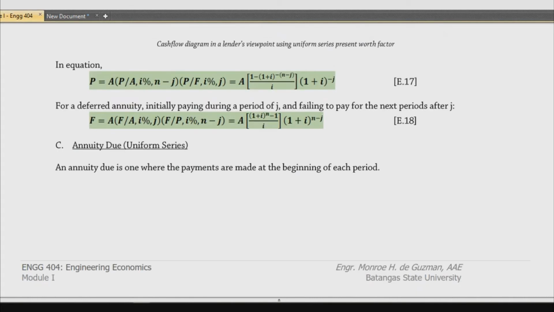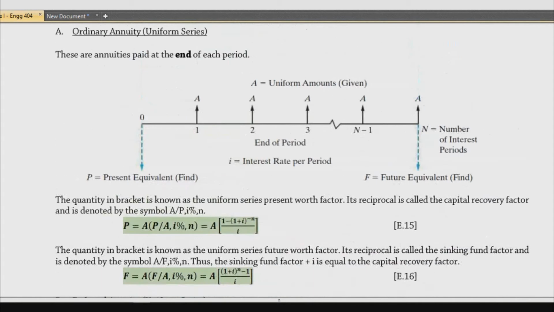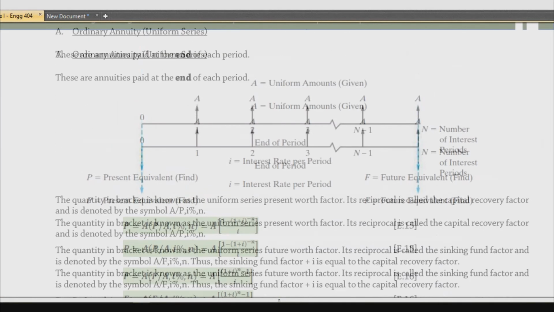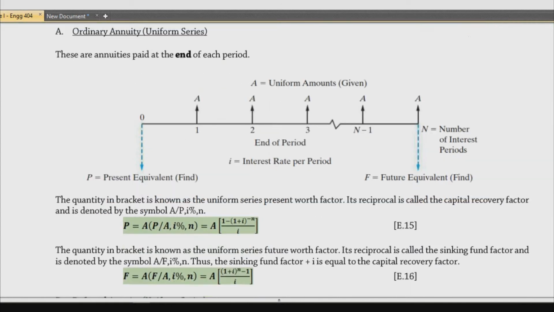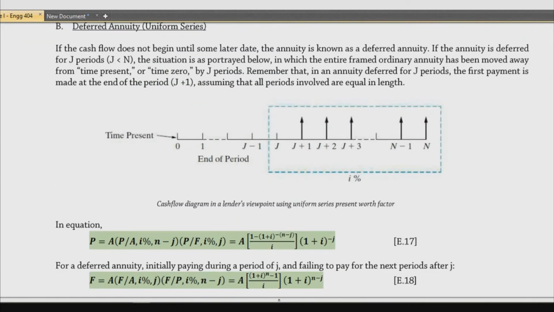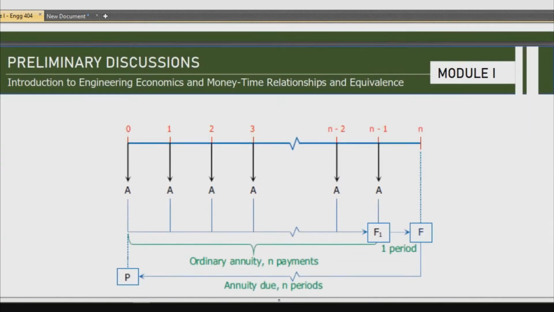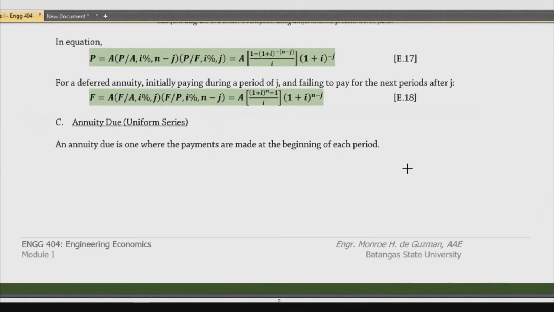Okay, now actually mali pala sinabi kong dalawang types, pero tatlong types pala kasi nakalimutan ko actually itong deferred. So, ang ordinary annuity, expected ko kasi yun yung pangalawa eh. So, meron na ordinary annuity, deferred, yung hindi ka pa nakapagbayad agad, and then the last one, sure na to, the last one is the annuity due.